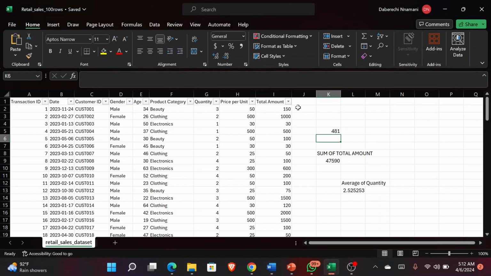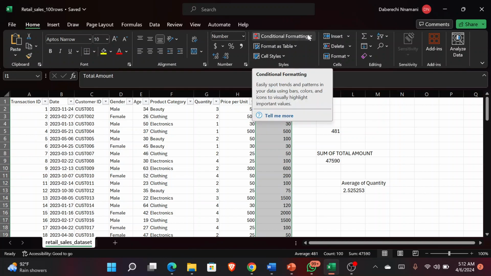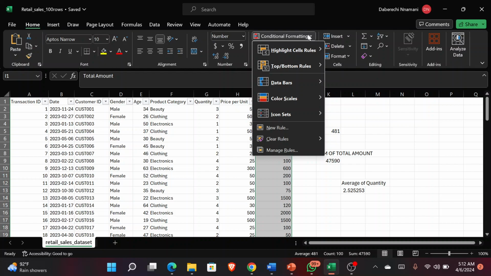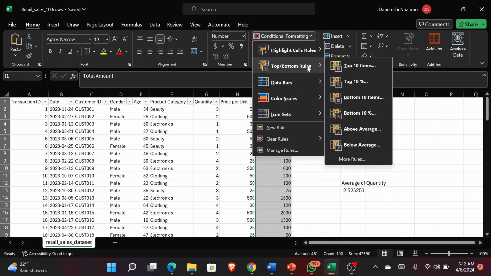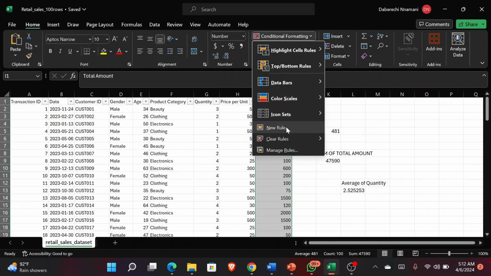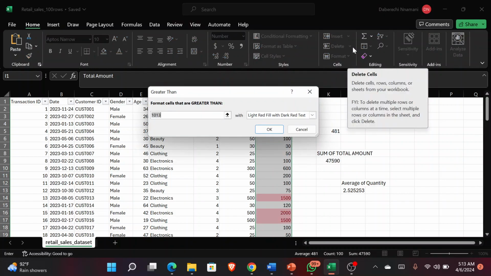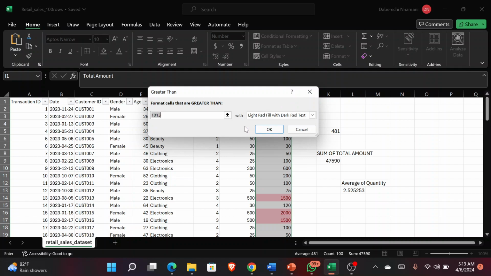So now how we are going to do this is that we are going to highlight this column. Then under our home tab, we have conditional formatting right here, right? This is a topic on its own that you need to go and watch and learn about, right? So we have different rules. We have highlighting rules, top to bottom rules, data bars, color scales, icon sets, right? So what we are looking for is for it to highlight cells that are greater than the average value, right? That's what we said. So greater than. So what should it be? Sorry, let's do that again.